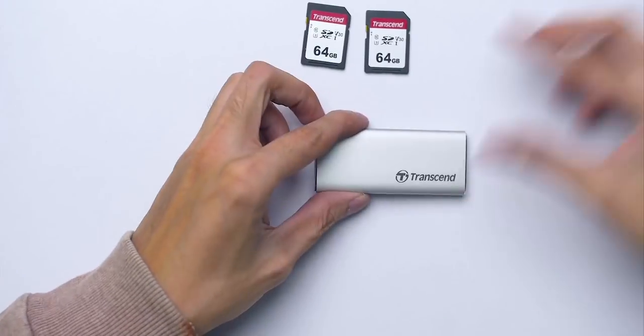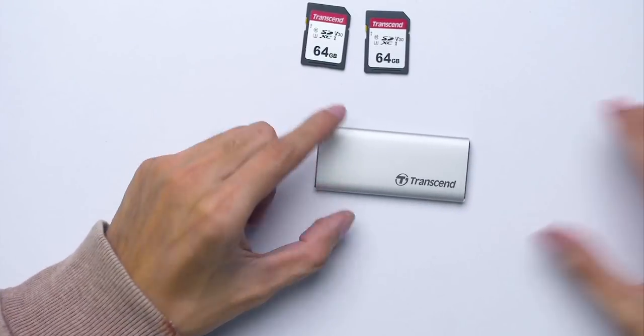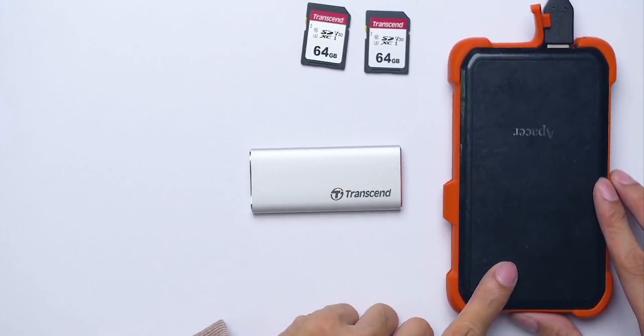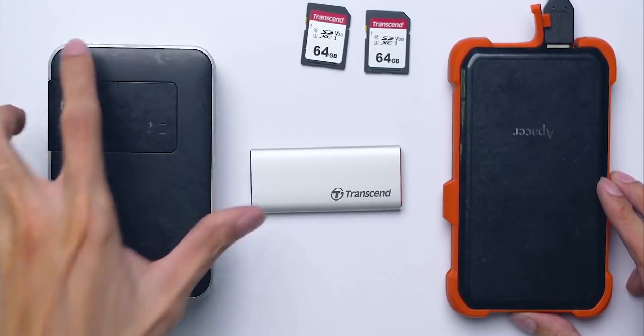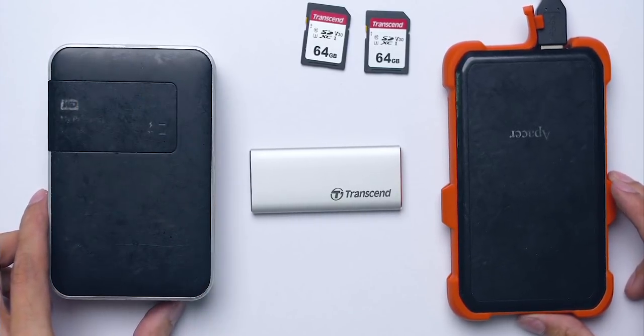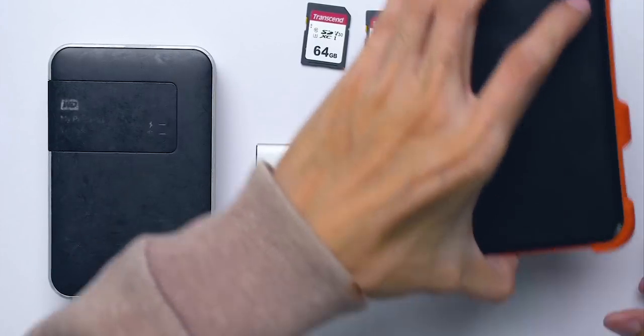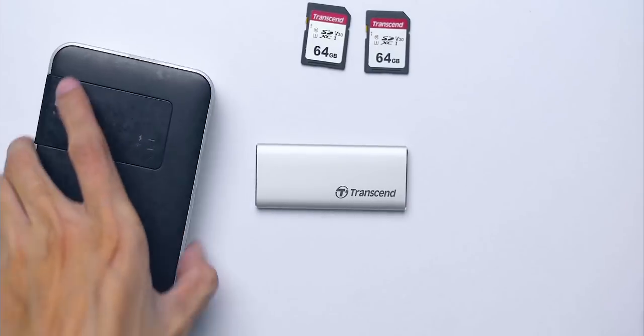Ang laking tulong nito sa akin kasi as you can see naman, how portable itong storage na to compared dito sa mga ginagamit ko dati na mga hard drive. And this one, as you can see, in terms of size comparison pa lang, makikita nyo na, ang layo. And imagine nyo, it's even 3 times faster than the regular mga SSD and regular na hard drive. Going to show you ang speed niya.